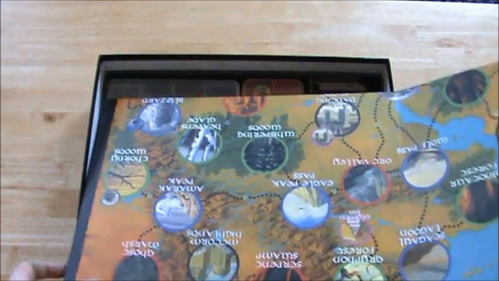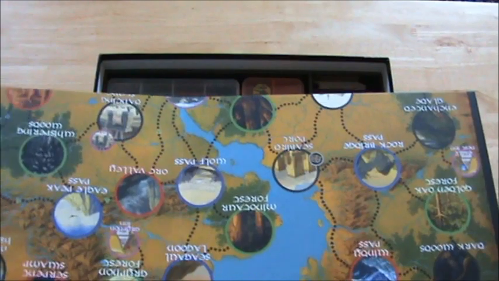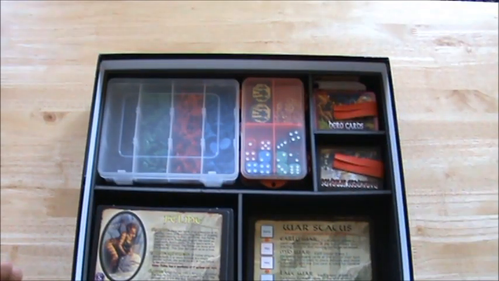Big board. You need a big table to play this on. This unfolds to 4 times the size, basically. So that's half of it, and then it folds out again, kind of that way. So you need a fairly big table to play this on, but it's a good board, and it serves the purpose. So there we go.